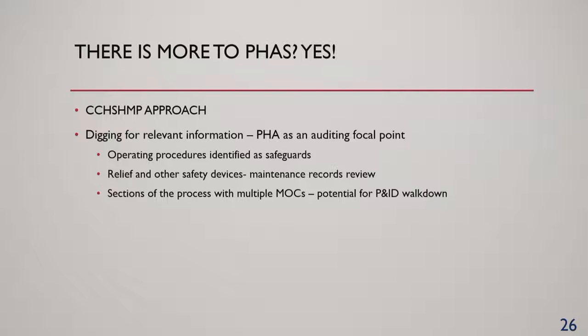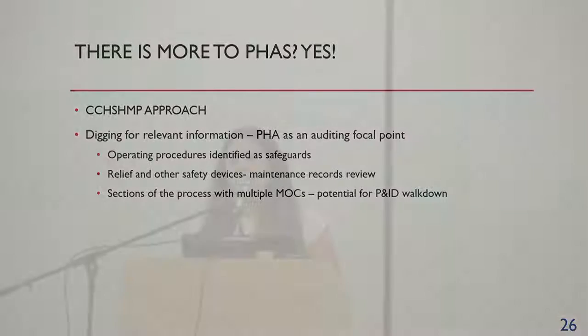walkdown. This is a technique that we developed a couple of years ago that helps us get into the field and walk around with an experienced operator to check for procedures being current and accurate, and also to make sure that conditions in the field are good. We also will look at relief and safety devices to help us evaluate safety or process safety information in our maintenance and mechanical integrity program.